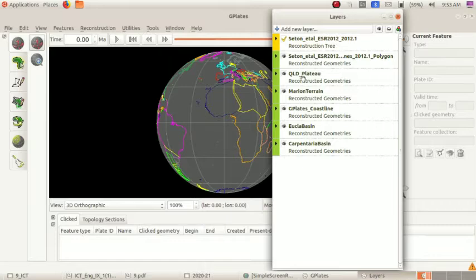Here you can see the toggle visibility. Can you see the icon of the eye? See, this is the toggle visibility key. Okay, toggle visibility is indicated by the sign of an eye. By clicking on that, you can see the difference. Okay, you can show or hide the layer by clicking on the toggle visibility option. So, what is the use of toggle visibility? We can either show or hide each layer.